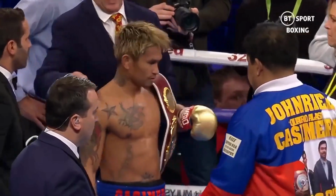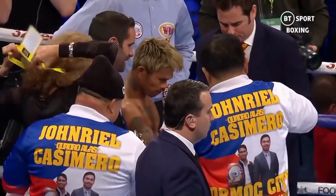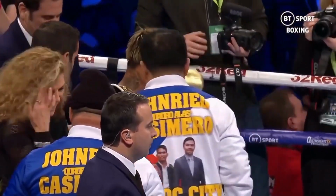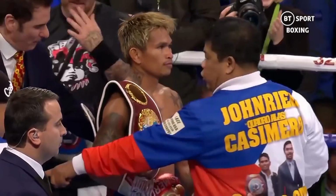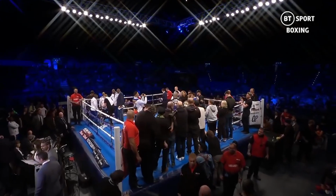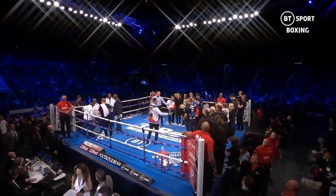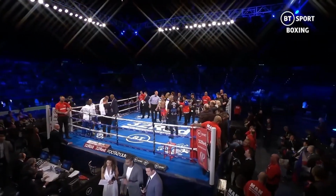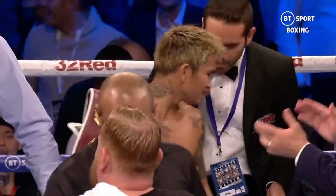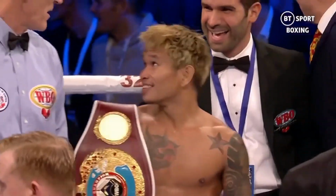The belt is there. He had the interim belt already, of course, with Tete being inactive for the last year, and now he gets the world title outright. The WBO belt will be his. And where now Tete from here? Loves the United Kingdom, Tete. He's loved being based over here. But it's going to be celebrations in the Philippines and celebration for the Pacquiao camp, absolutely delighted by what their man has produced. Thomas Triber's up there waiting for an opportunity to confirm the result.